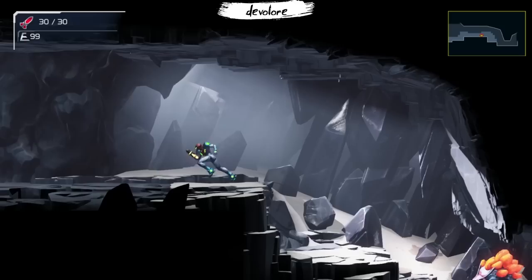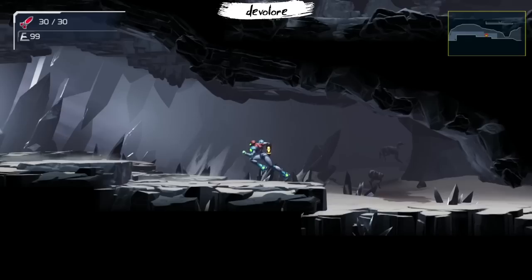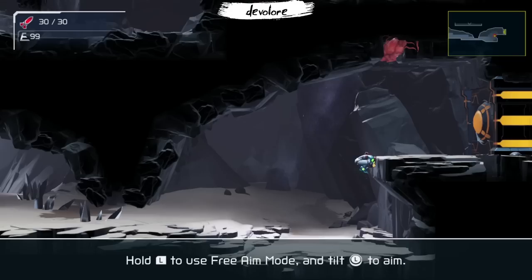So as we come through here, we're going to use missiles to kill these guys. If you are fast enough at shooting your missiles, you can kill them before you run into them. And then ideally here, there's a blob up there that we need to be able to kill to move on, because this is a charge beam door. We can't get through that.